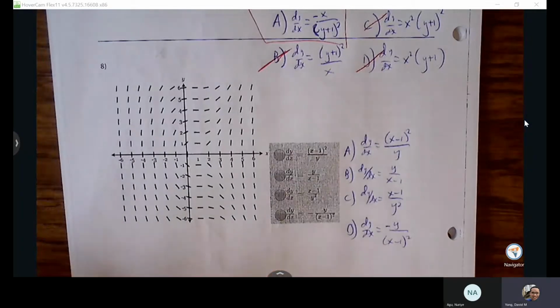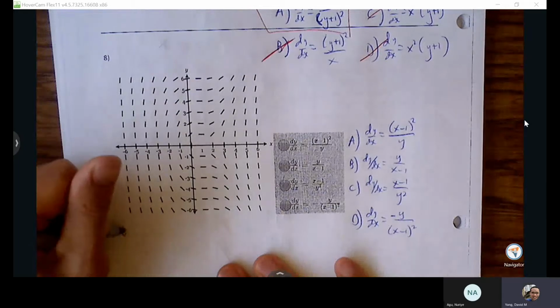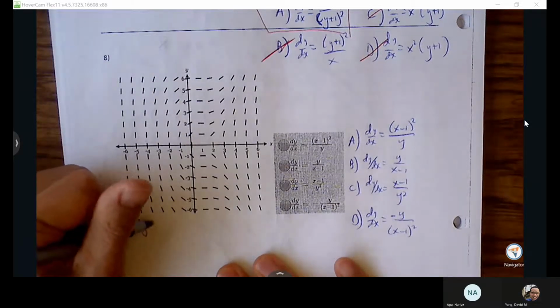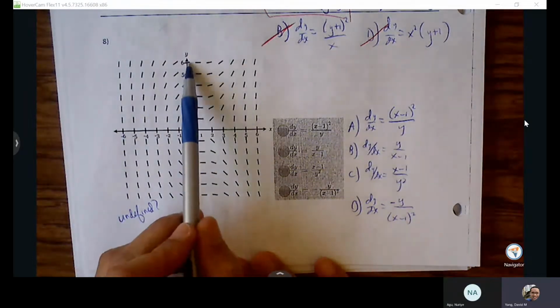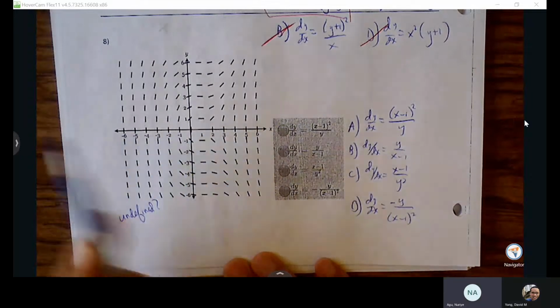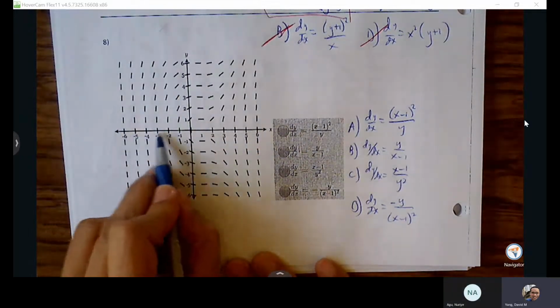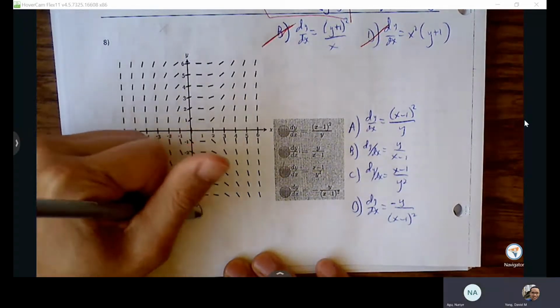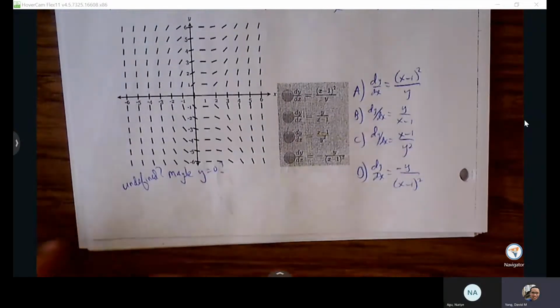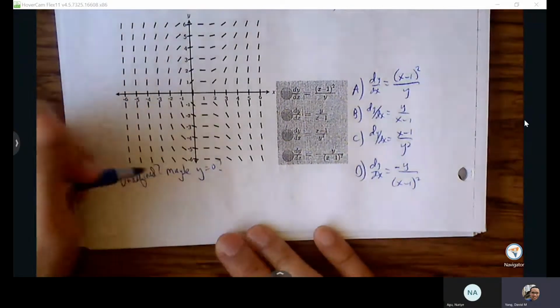All right, do you see any undefined slope? Could it be x equals 0, or would that go for slope? You mean y equals 0? Yeah, sorry, y equals 0. Yeah, maybe, but we don't know if it's being covered up. Maybe y equals 0, but it's purposely vague, so we may want to depend on something else.